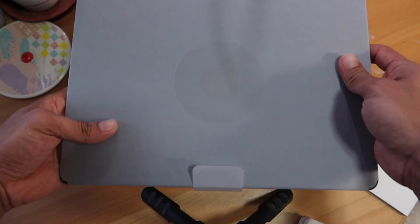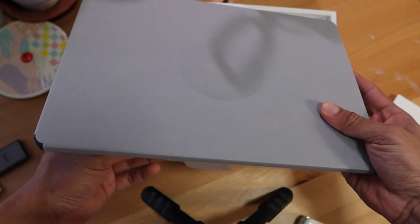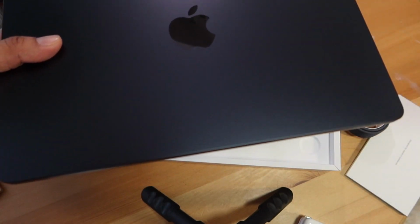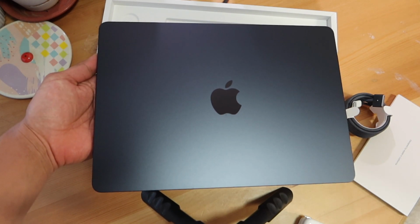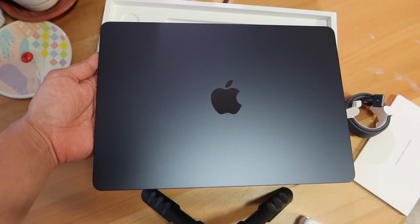Let's open this up. So we got right here a nice little unwrapping experience. Okay, oh, probably wasn't supposed to open it like that, but. Wow, guys, look at this. Check this out, that's a thumbnail right there. Bam. Put this to the side.